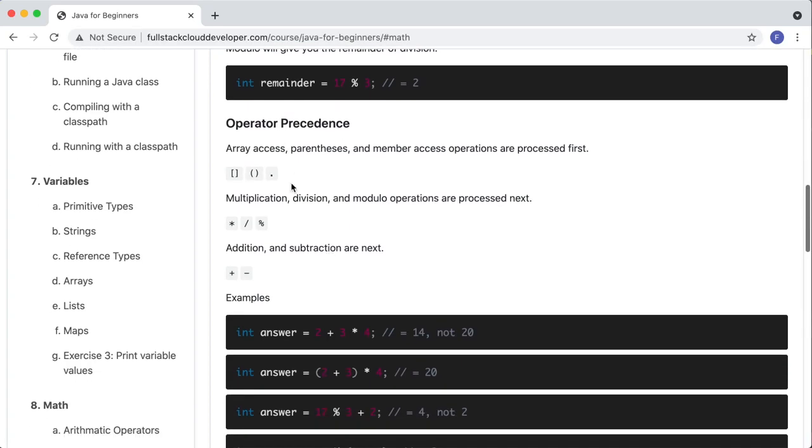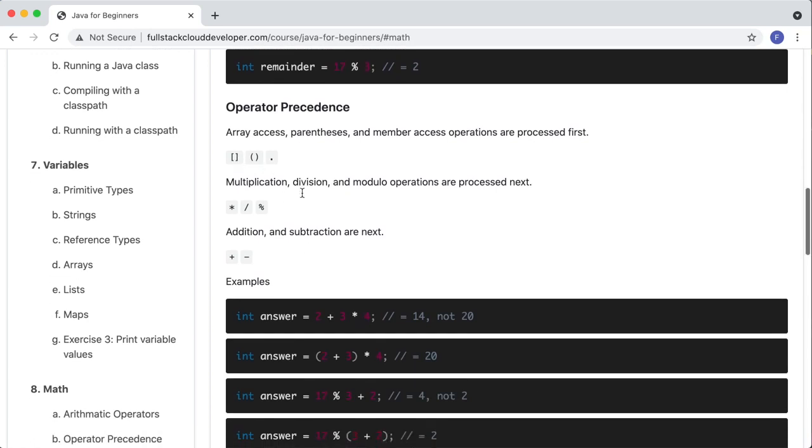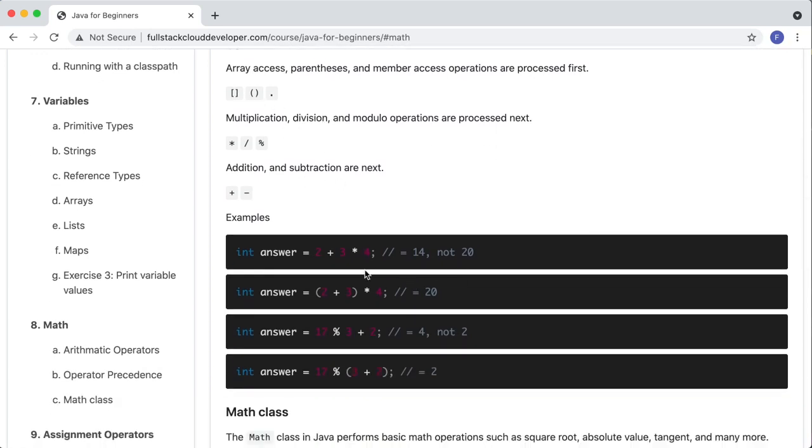Okay, so operator precedence. Now this is going to be something that we're going to learn something new in. So here's 2 plus 3 times 4 equals 14 and not 20, because it's going to do the 3 times 4 even though the 2 comes first, and then it's going to add it to it.